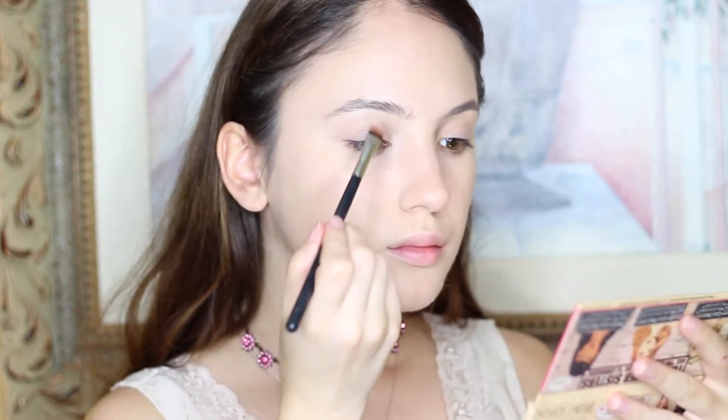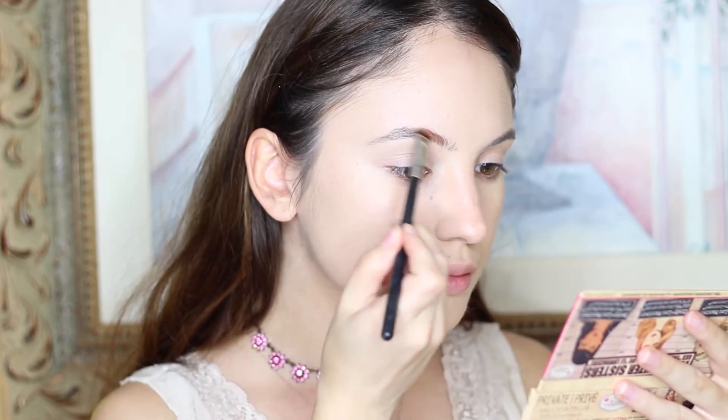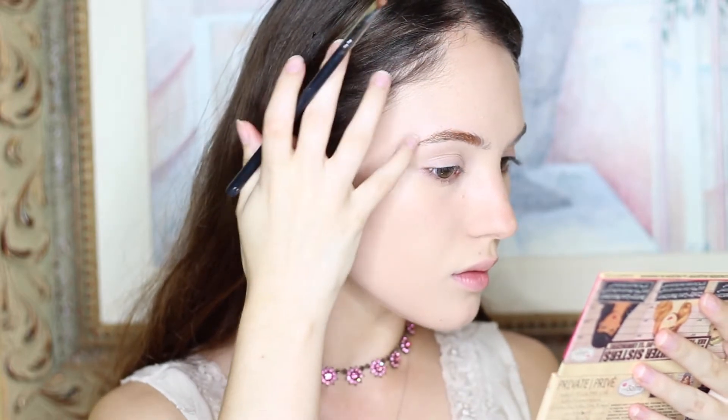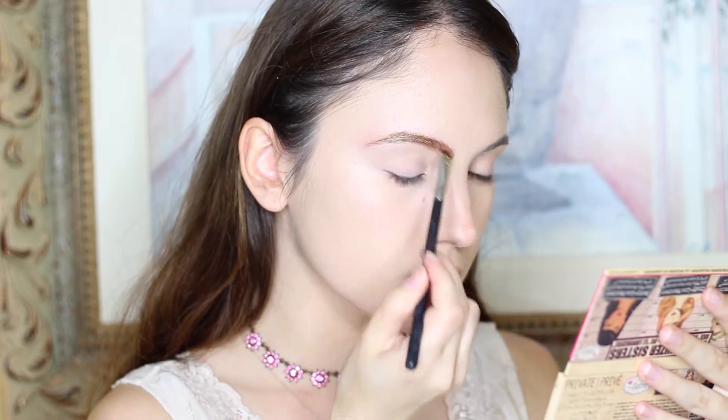The bronze eyeshadow will also adhere to my hair specifically. The model's eyebrows were a little fuller than mine, but I will mimic that by using the bronze shade and filling in the gaps of my eyebrows. I'm running the bronze color — which is Betty Luminizer by the Balm, a bronzer and eyeshadow — through my eyebrows until I get to the opacity that I like.